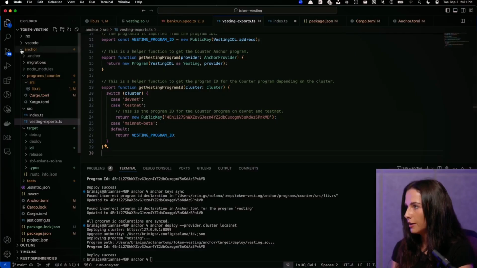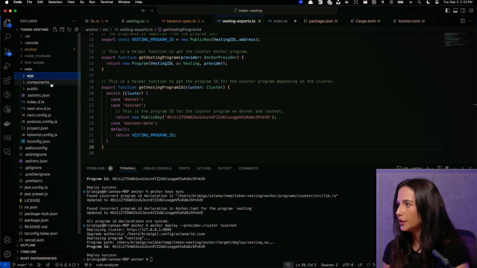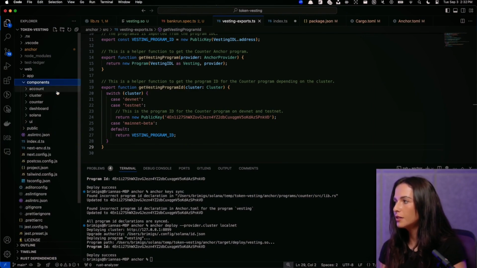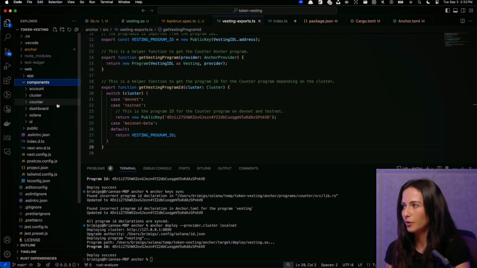Now we can close our anchor file and open our web. Okay, so if you look at our web folder, we have the app folder, we have components, and we have public. We're going to start out in components. You can see the components are separated between account, cluster, counter, dashboard, Solana, and UI. What we're updating is the counter, because the counter is the area that's connected to the anchor program.